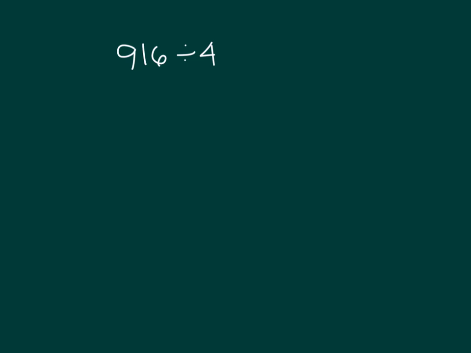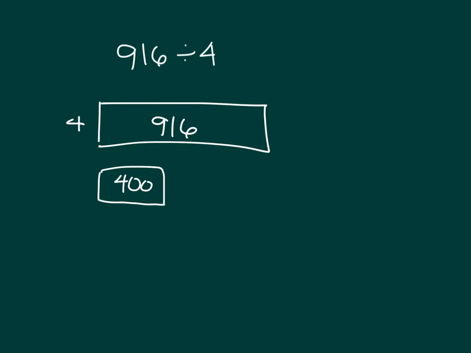Let's look at one last problem. Here we have 916 divided by 4. All right, so we'll start again with that area model. Let's look at those hundreds first. We have nine hundreds. Let's take out 400 at a time. How many 400s are there within this? The reason we're taking out 400 is because we're talking only 100 there within that quotient. Well, there's at least one. Is there another one? Yeah, there is. So, that's two 400s, or 200, as part of our quotient.